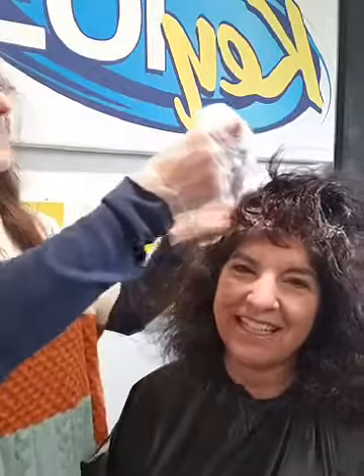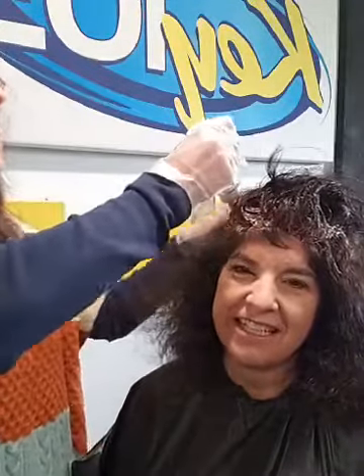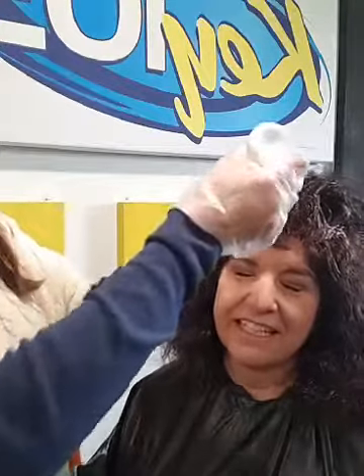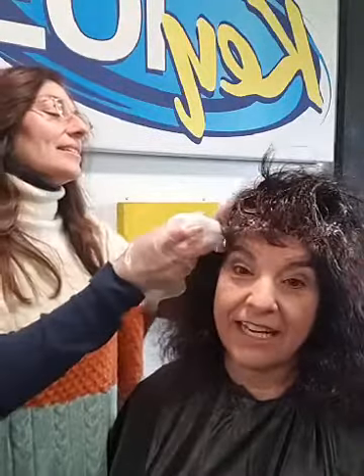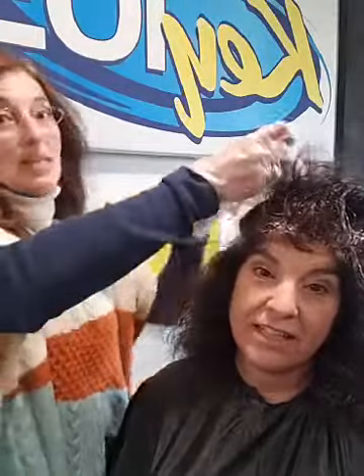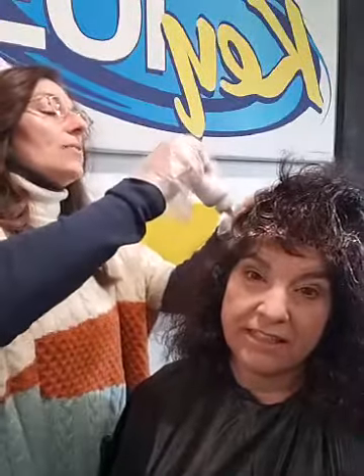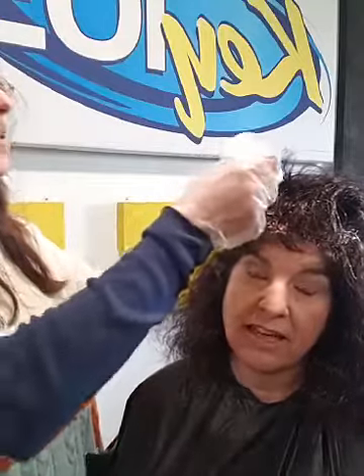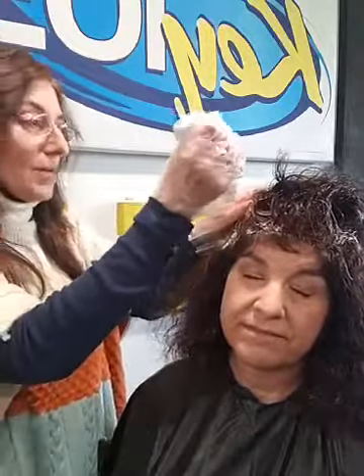His wife follows us on Facebook and after last time when we did the haircut, she said you guys need to do a hair color. And there you go — we all need it now. Even if you got your hair done right before the stay-at-home order, that's seven weeks. Your hair color is growing in by now.